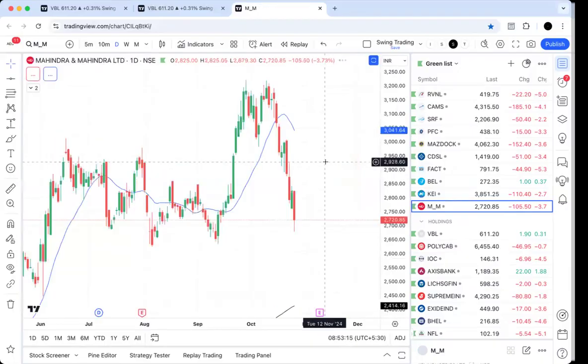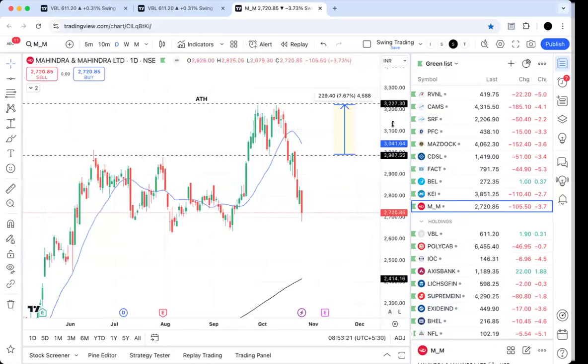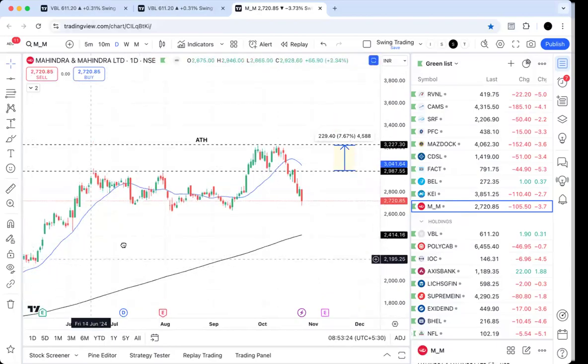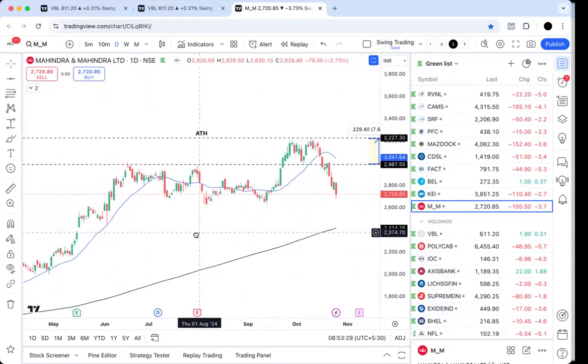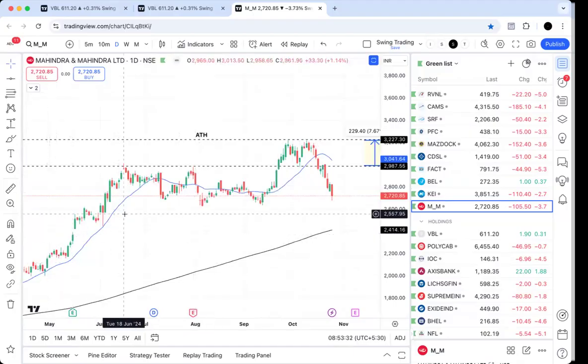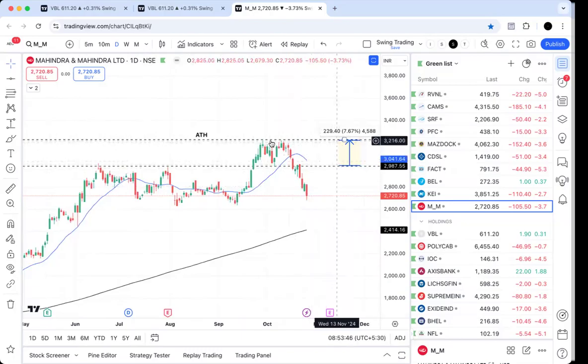The last one I'm going to look at is M&M, Mahindra and Mahindra. Look what's happening. All of these were well-moving stocks in the bullish market, moving up. But I've exited. I've taken profits on these already. Now, I want you to notice this dotted line right here. Resistance, resistance, resistance, multiple areas of resistance. Now, the resistance was crossed, and then it went up about 7% to the all-time high. Again, pushed down. Look at that. It couldn't keep up. Now, what will happen after this? I don't know, right? We don't know for sure.